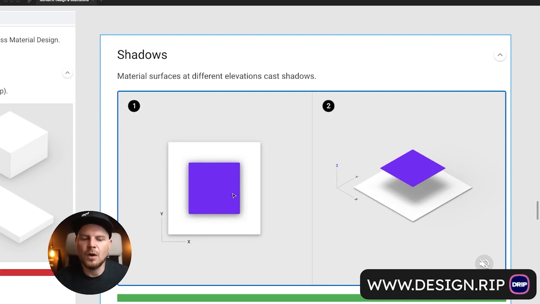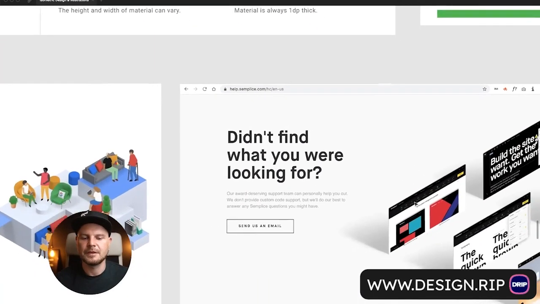Here, you don't know how far this element is from the surface. On the right side, you see exactly, oh, it's pretty far now. When it is closer, the shadow will have less blur, and also will be a little bit darker. So this is the difference. This is what isometric view allows you to understand.